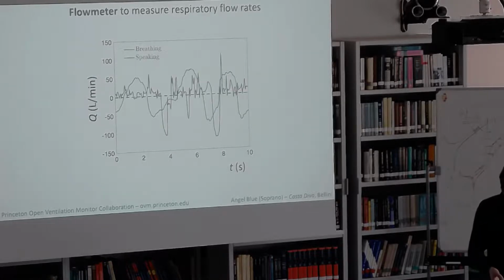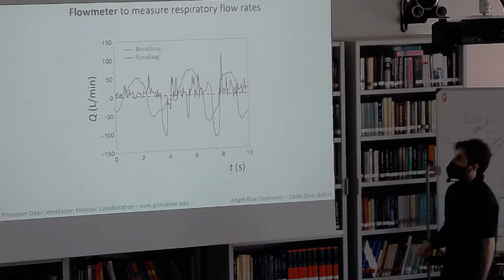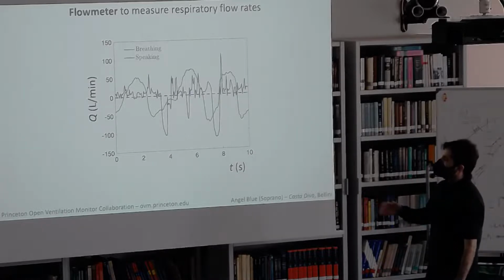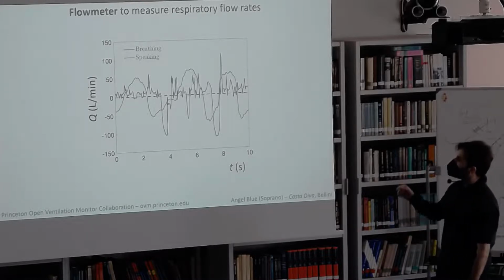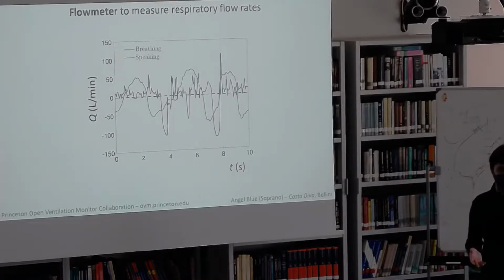Now, if you ask her to speak, the pattern is really different in the sense that the inhalations, the negative value of the flow rate there, are much sharper, but the positive values, the exhalations, are actually less controlled in a sense. There is no clear oscillation there, and you see only peaks, and those peaks can also reach very high values of flow rate, above 50 liters per minute. Which means that when you speak, you basically might reach larger velocity of the airflow compared to breathing at rest, which leads to a larger spatial extent of droplets emitted by a person.